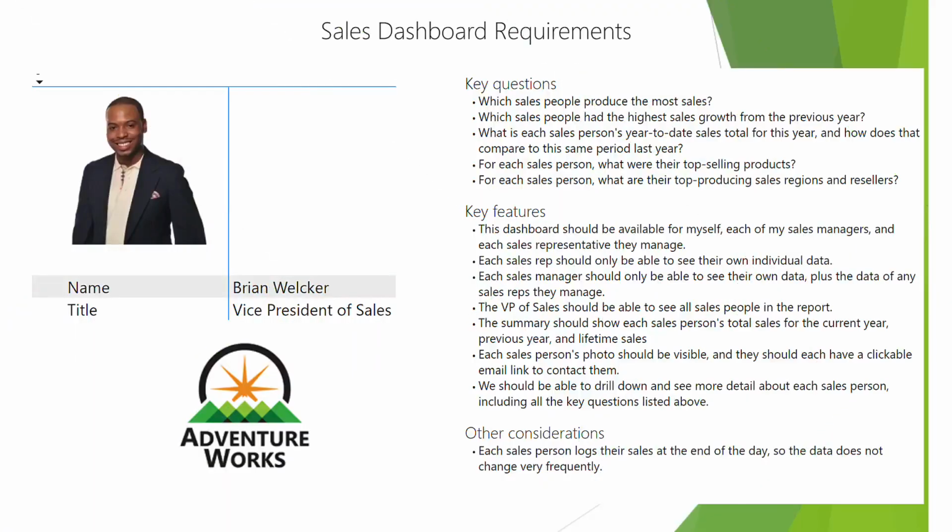At the start of the work week, Brian calls you into his office to explain his vision, which is to have an interactive sales dashboard that allows him to see some basic information about all of his employees and their sales performance over time. This kind of meeting is typically known as a business requirements meeting. Brian comes to the meeting prepared with a list of some key questions that he wants answered, as well as a list of features that he would like to see in the sales dashboard. I won't read through all of these, but let's summarize some of the key points.